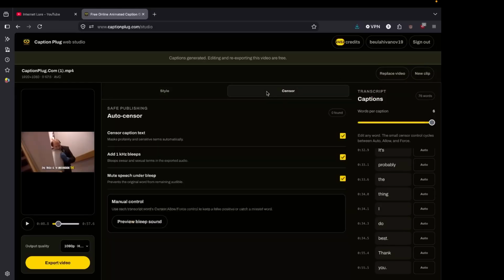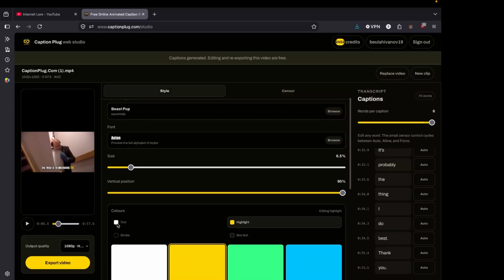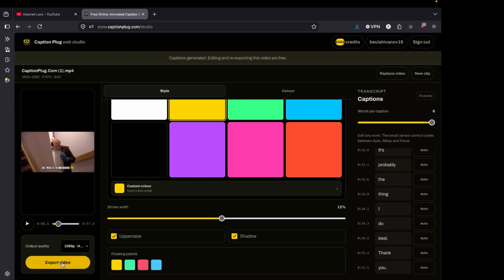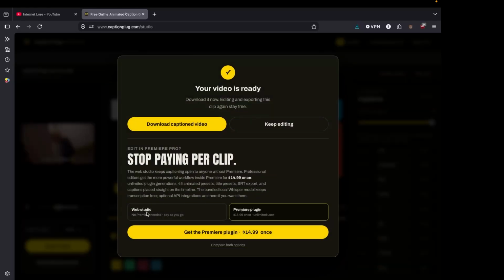Another feature you can use is automatic censoring. If your video contains profanity, CaptionPlug can identify words that may need censoring and mask the displayed caption. You can also use a censor bleep in the audio, but again, this is something you should review manually. Automated systems can occasionally misunderstand context or flag something incorrectly, so I wouldn't recommend exporting any automatically censored video without checking the detected words first. The purpose of the feature is to reduce repetitive editing work, not to remove human review completely. For creators producing lots of short-form videos, that can save a surprising amount of time. Also ask, are these captions easy to read?